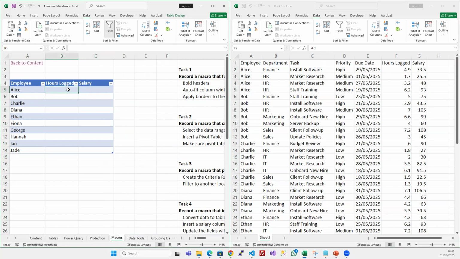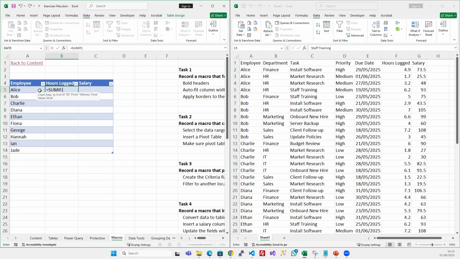Hours logged. In this case, what I want to do is to get the sum of all of the hours done by Alice on this sheet, which is the sheet that I receive from time to time from, I don't know, HR or whoever. And then I want to sum all those hours here. To do that, I will use a SUMIF formula. I know we didn't cover it in this course, but it's just used to sum the values in another range based on a criteria.